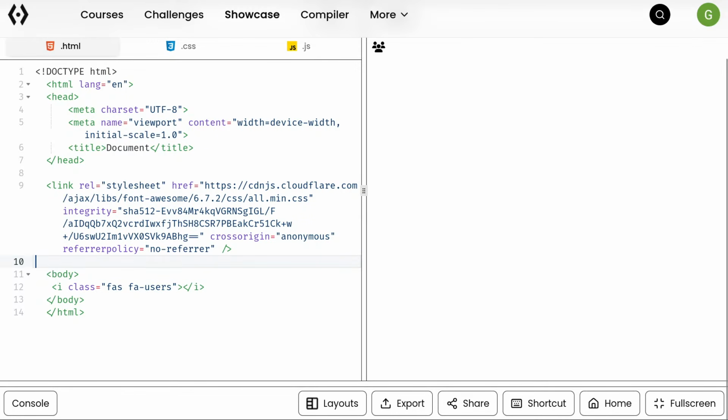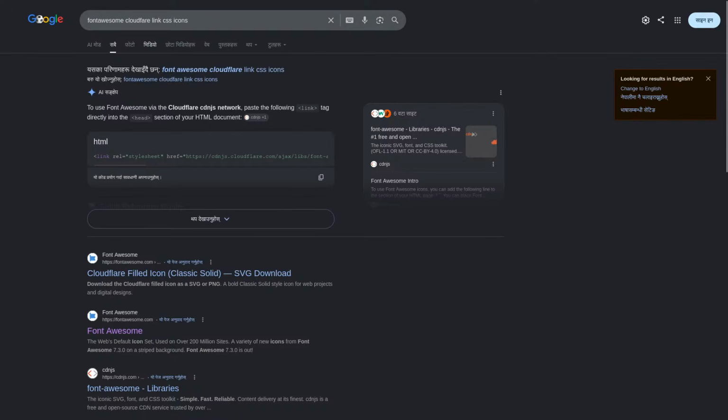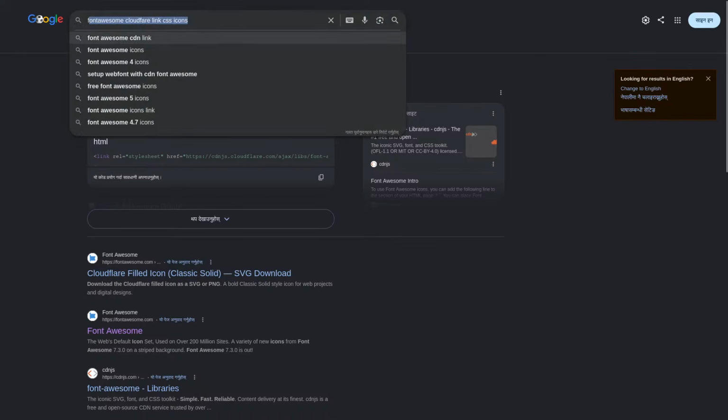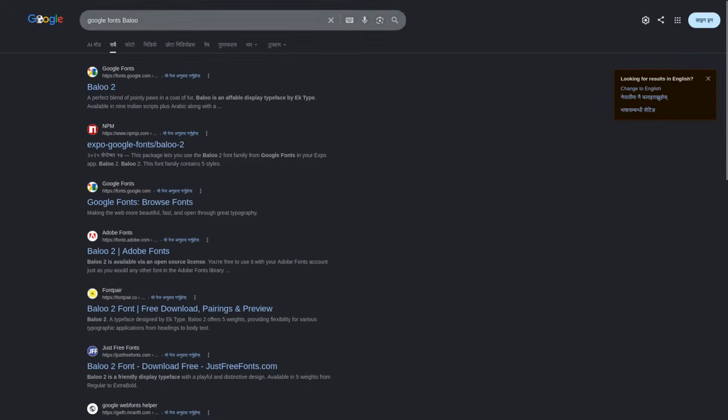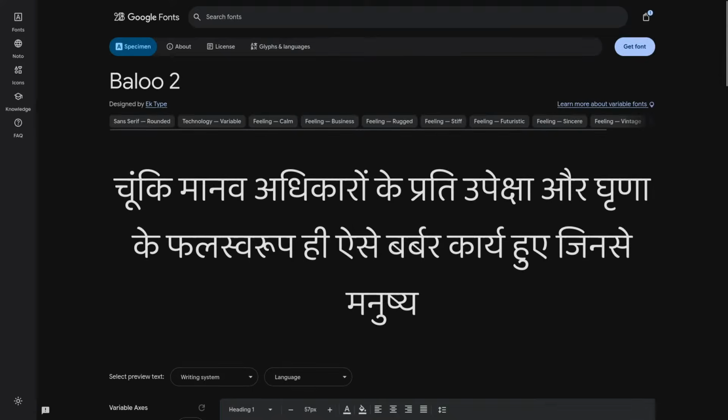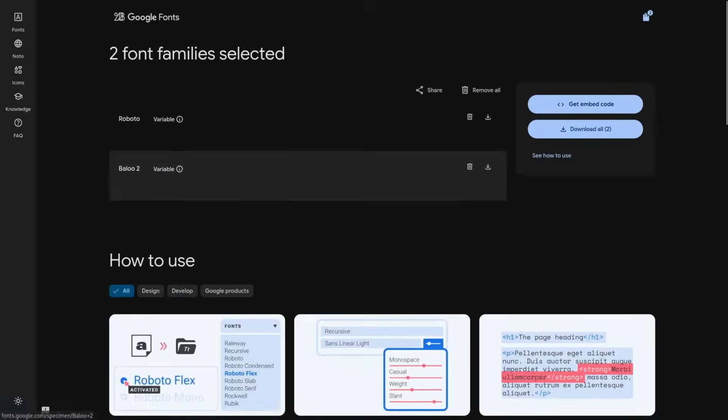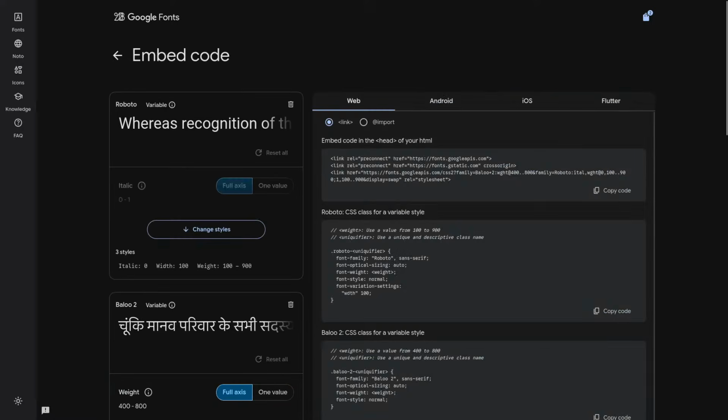The second thing that I need to pull out is the font link. I'm just gonna go to Google Fonts and search for Baloo. That is what we're gonna be using. I'm just gonna do Baloo 2. Now I can just do get font, get embedded code, and I want the link tag for this.